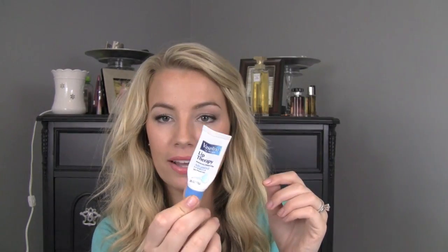I used up a Vaseline Lip Therapy — I've used tons of these, I really like it, and I use it at night before bed. Oh, and I have another makeup item — this is making me sad all over again. I was finally starting to get over the fact that they discontinued my holy grail mascara, the Maybelline XXL Pro Extensions waterproof, and now I just found it in my empties bag. So sad — I loved that stuff.